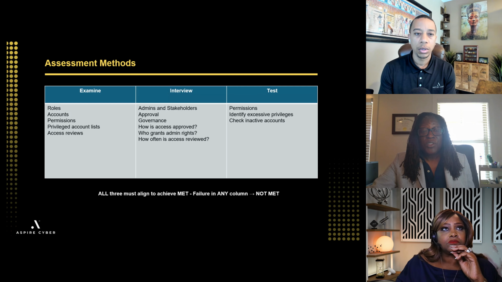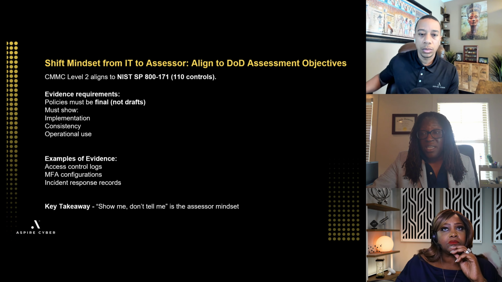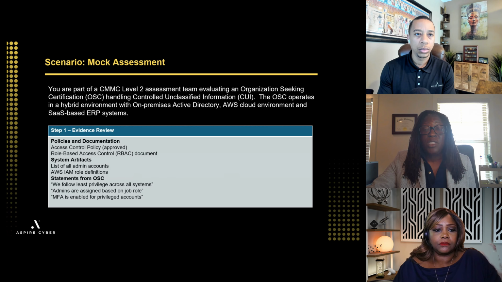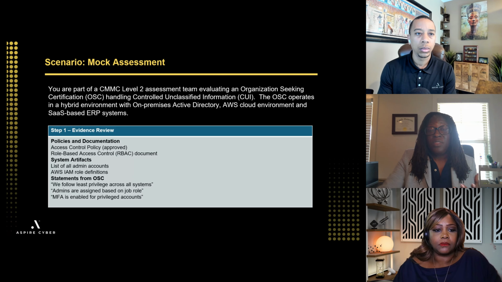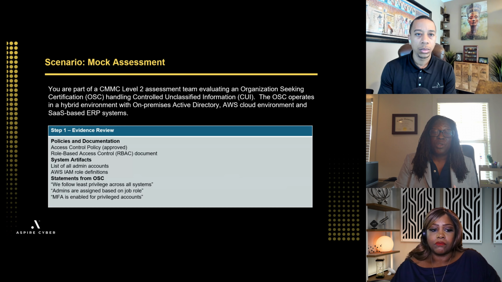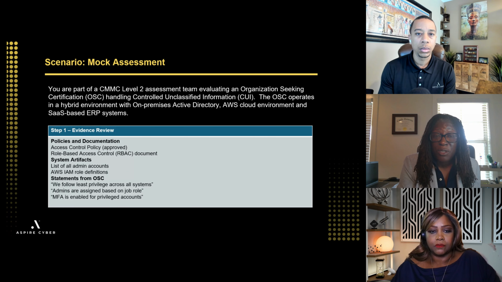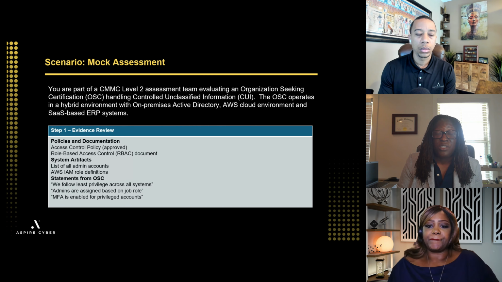Got it. So going forward with that mindset of an assessor, we're looking at testing, interviewing, and examining. Just imagine you are a part of this organization and you are the assessor. In this particular OSC, they are handling controlled unclassified information. The OSC is operating in a hybrid environment because they are using some on-premise Active Directory, AWS cloud environment technologies, and they're also using some ERP systems.